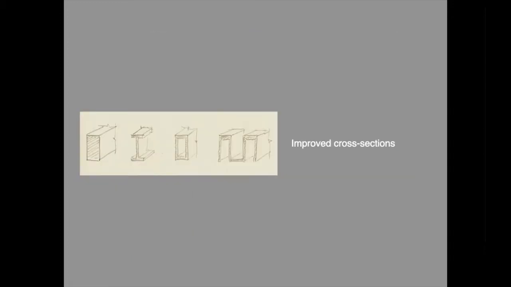It is, generally speaking, the case that solid cross-sections, like the solid rectangular cross-section on the left here, are less efficient than more complicated geometries such as the I-shape or the hollow box. These are further examples of structural archetypes, and there is a presentation that explains why they have the properties that they do.